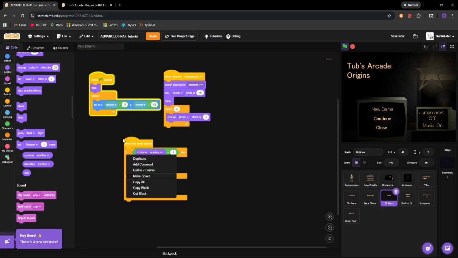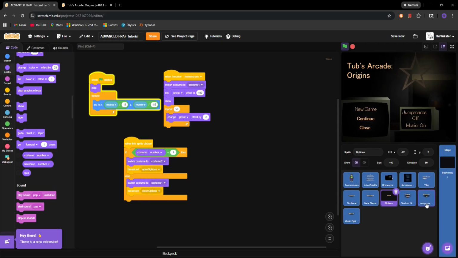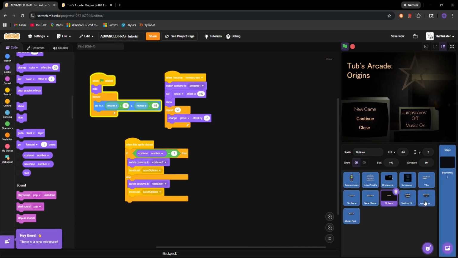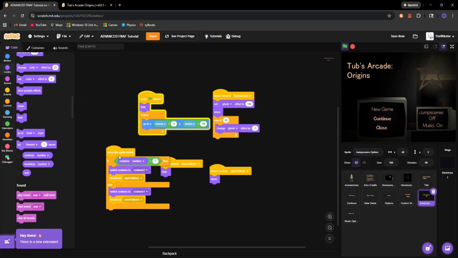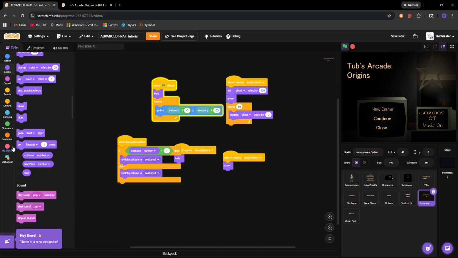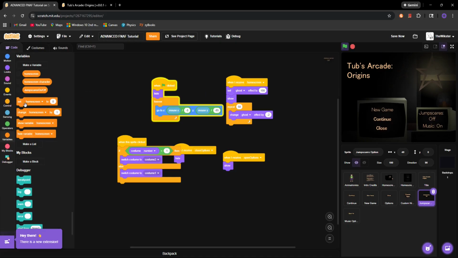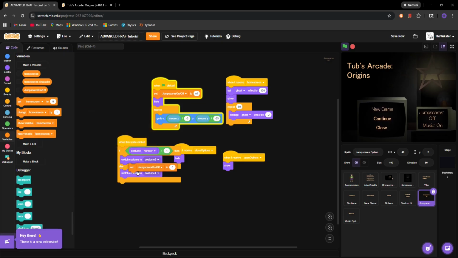And then we're going to basically duplicate this and drop it into jump scares, right? Where did it go? Okay, we're going to dump that into jump scares. Instead of broadcasting anything, we're going to make a variable. We're going to call this one jump scares on/off. And in the beginning, we'll set jump scares on/off to off. And then right here, we'll set it to on. No, to off because it's initially off in the beginning. To on.